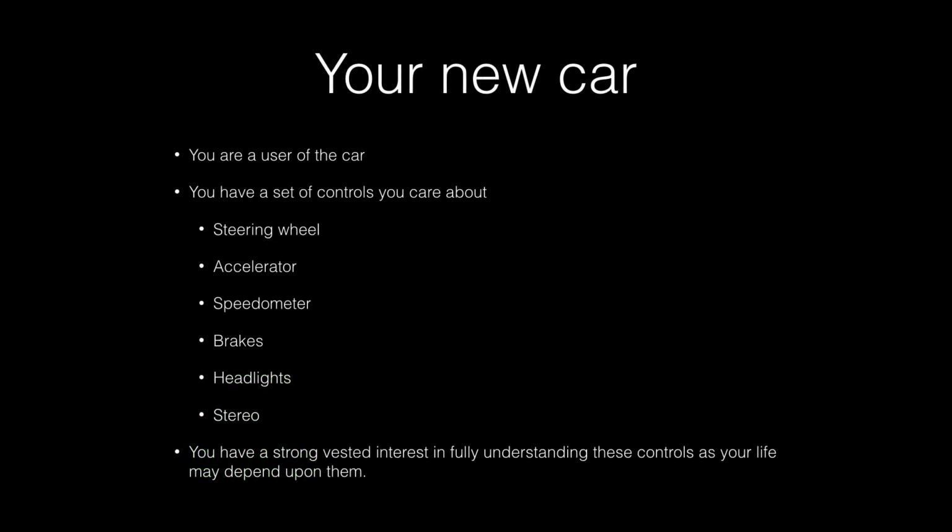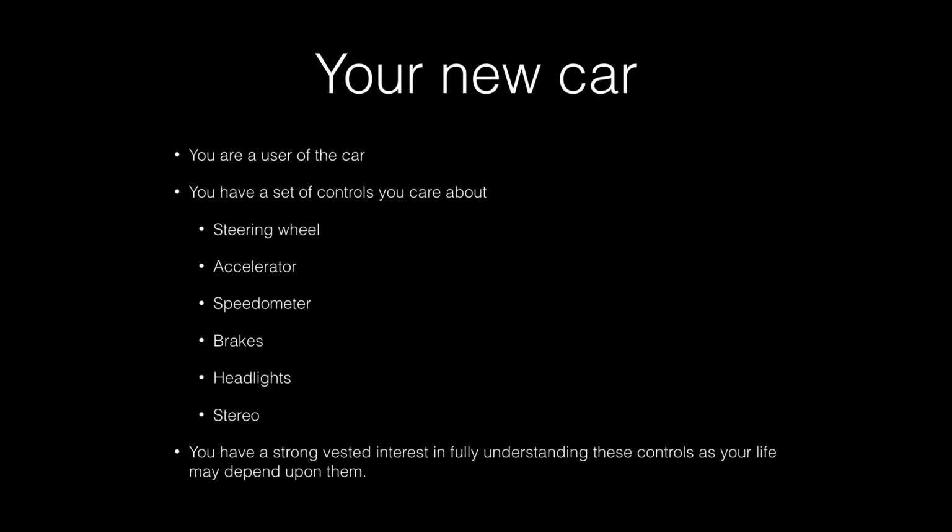So when you get a new car, you are essentially a user of that car, just like somebody would be a user of your software. And there are a set of controls in your car that you really care about. You care about the steering wheel, the accelerator, the speedometer. You really care about the brakes. You care about the headlights. And most of us really care most about how good the stereo is. But you need all of those other things too.